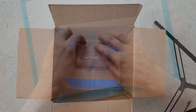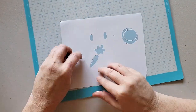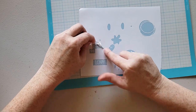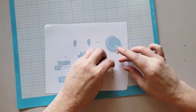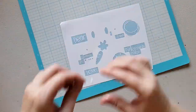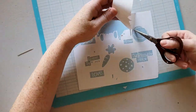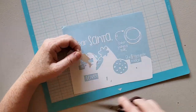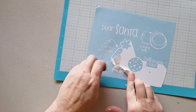You'll need to cut out the design in permanent adhesive vinyl like Oracle 651 in white, which is what we're using. You'll find this Santa cookie tray design in the Farmhouse Christmas Bundle at So Fancy — there's a link in the video description if you want to check it out. This design also has a space for a name, so we used one of the fonts from the bundle to customize the tray as well.